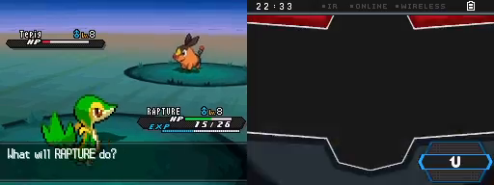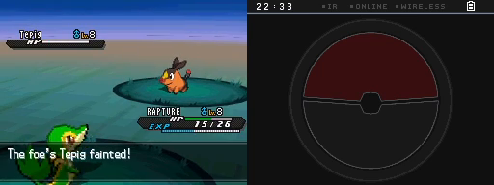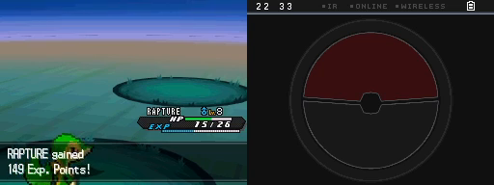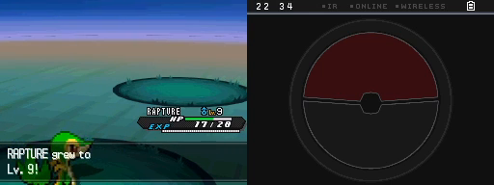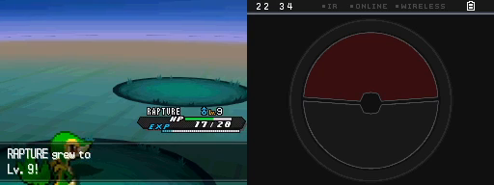Oi! But this hit should do him in. I would have been fucking pissed if I missed. And there goes Tepig. And that is another level up. Level 9. The mightiest of numbers.